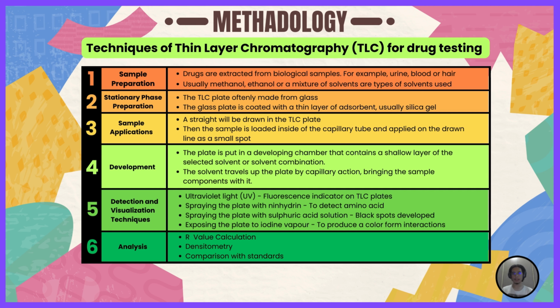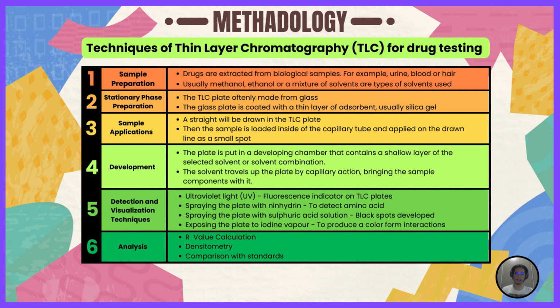Next would be the development, where a small amount of the prepared sample is applied to the TLC plate using a capillary tube or microsyringe. The plate is placed in the development chamber containing the solvent or a mixture of solvents, in this case the mobile phase. The choice of solvent depends on the properties of the drugs being tested. The solvent moves up the plate by capillary action, carrying the sample components with it. Different components travel at different rates, which leads to the separation.